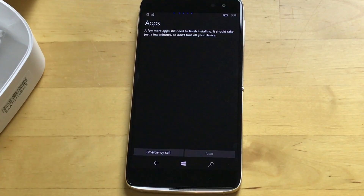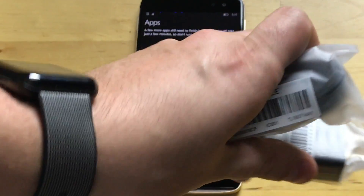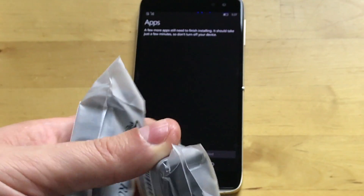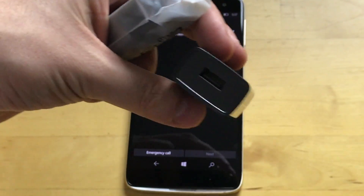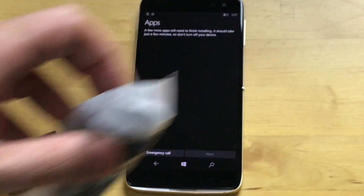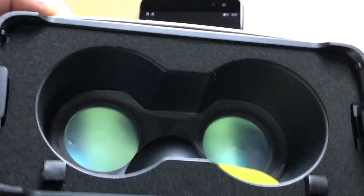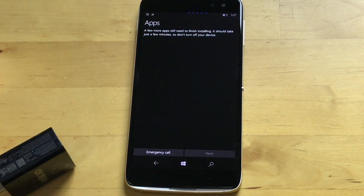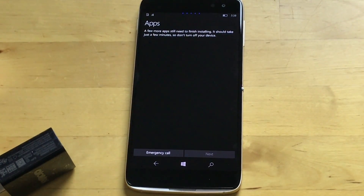These apps are going to finish installing and then we can play around with the phone a little bit. The apps have been installing for about four minutes, but good news everybody — I've found the charger. We've got a power adapter, which is USB Type-A, and we have a USB Type-A to Type-C cable right here. It was inside the VR helmet! I guess that's a way to preserve packaging space, but there is a charger — so we have everything we need here.